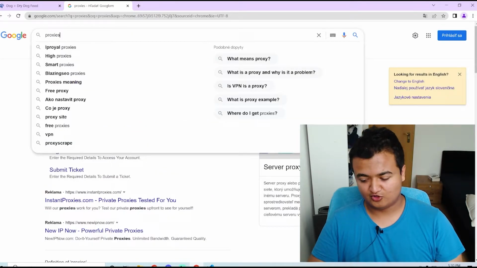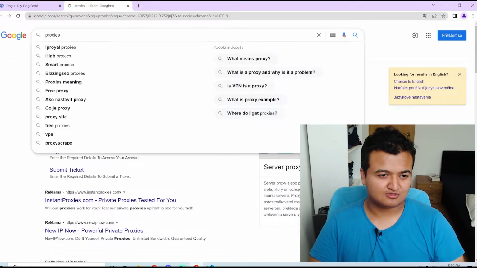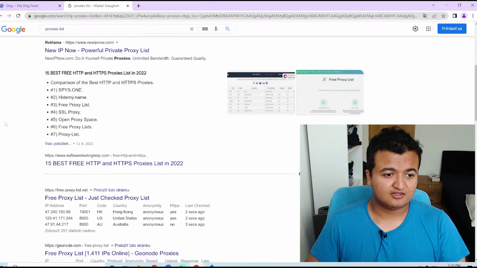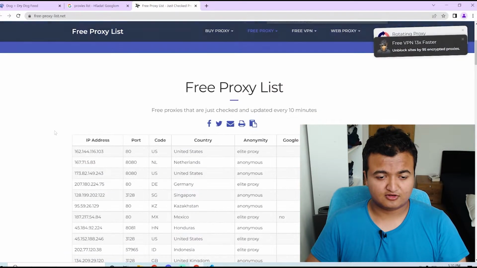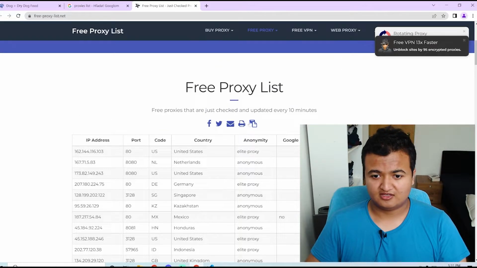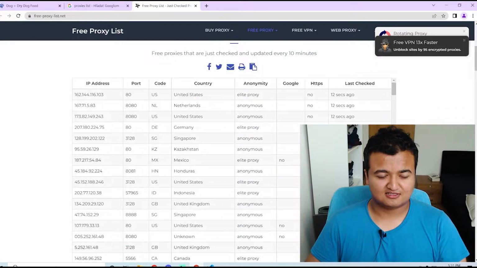If you have a huge amount of pages to scrape, let's say in the range of thousands or even hundreds of thousands, I've done hundreds of thousands, either you can use some of the free proxy lists, so something like this, free proxy, and you can get it as a TXT and then parse it out. But most of the time these don't work as intended, or they give you some timeout and you need to go through them to find something that works.